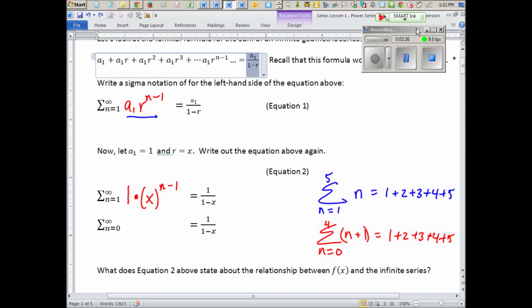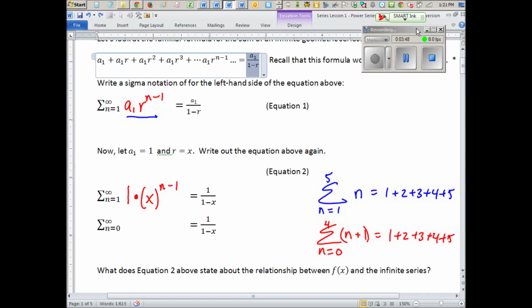What's the difference between the way the problems look? Well, this one starts at n equals 1, and the summand is just n. So it goes 1, 2, 3, 4, 5. This one starts at n equals 0, but the summand is n plus 1. So this, again, becomes 0 plus 1, 1 plus 1, etc. It's still the same exact problem. This is the same problem as the blue one, isn't it? It's exactly the same problem.